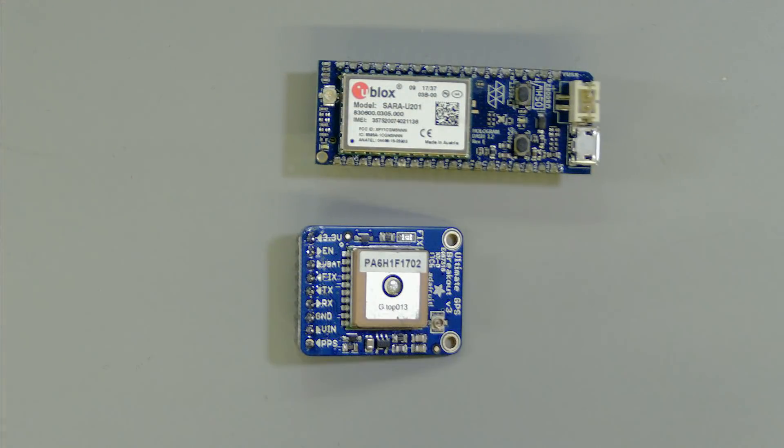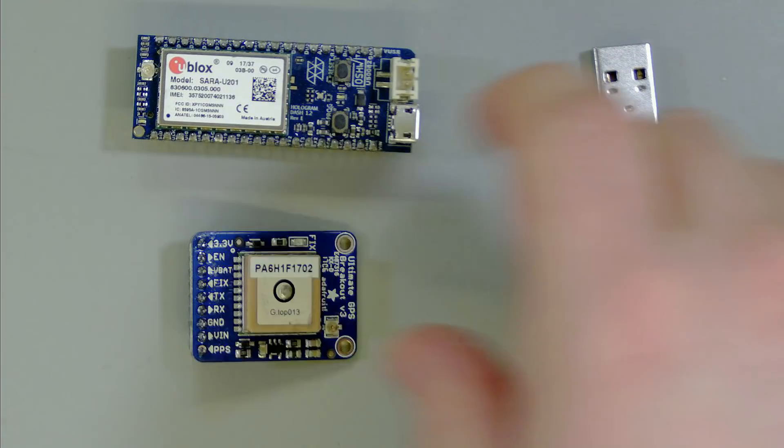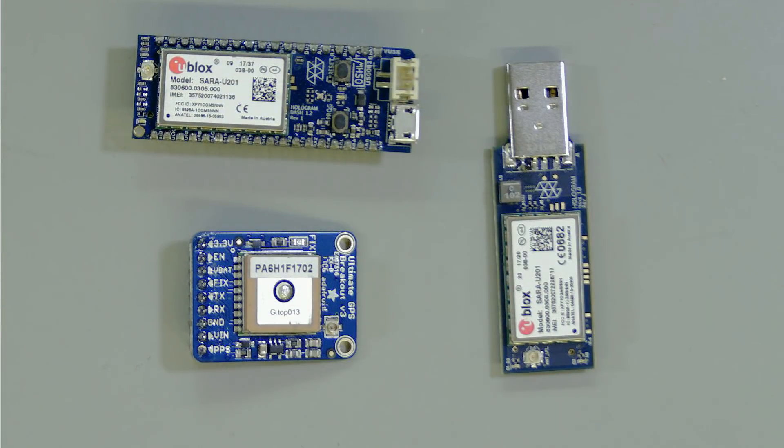What else can we use, Michael? Yeah, so for those of you who need a little bit more heavy computing power, and I guess battery isn't a huge issue, we do have the hologram Nova. Again, for those of you who don't know, the hologram Nova is a USB modem that is meant to be used with single-board Linux computers. And we have a fantastic Python SDK to develop with that. So just like the dash, you can use a GPS breakout and use that information to then send it to the cloud and figure out where your device is. The advantage of using the Nova is that you have more complex or heavy computing power, so you can do a lot of onboard computing of information. So I guess whatever you might need that for. Right, so if you want to do other sensor fusion, get even more accuracy, or if you wanted to tie into APIs, you could do that directly on the computing module versus up in the cloud.